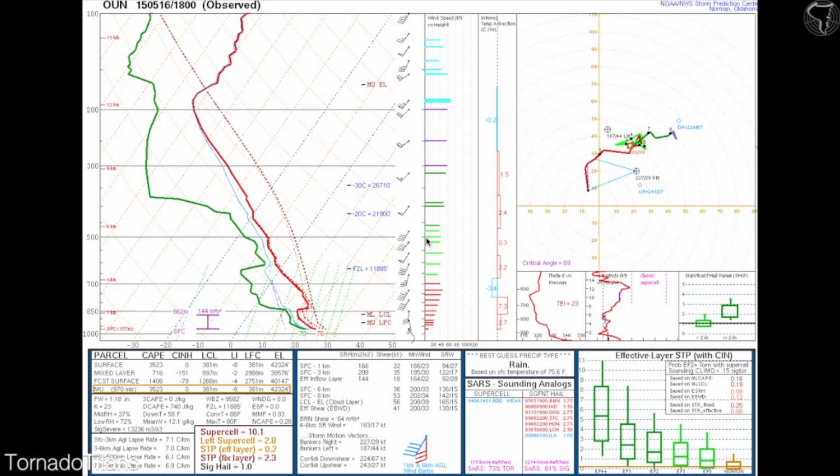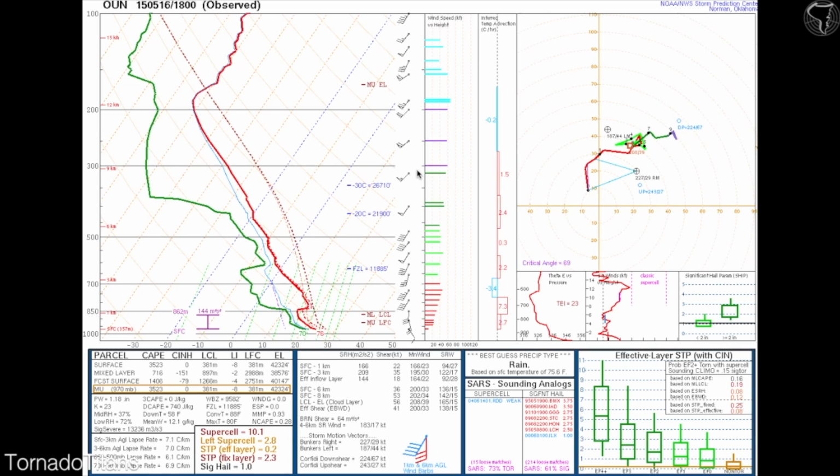The previous lessons we've touched on how the chart's laid out. We've touched on things like LCL, LFC, equilibrium level. We've touched on instability. We've touched on wind shear. Today we're going to look at some composite indices and really just explain how they're calculated using the visual of a Skew-T. But in general, you don't usually use a Skew-T to calculate these. I mean, from a layperson standpoint, that's not really what you're doing with it. Your main reason for using these indices is because they're already calculated and they're just easy to figure out.